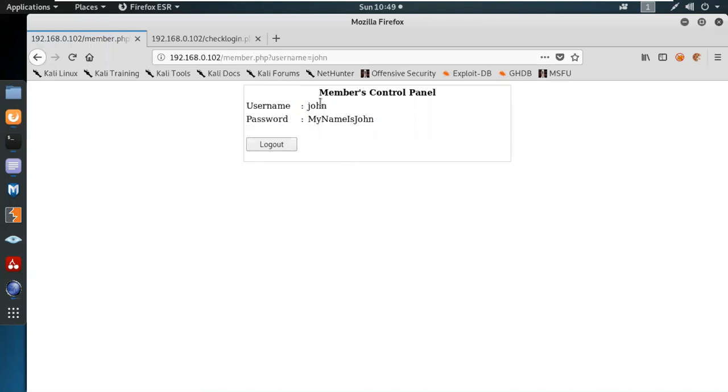So we have user John and my name is John. Okay, let's try to change the username parameter. If I can change the username parameter according to my own need, there would be an IDOR. An IDOR is a vulnerability where an attacker can simply change the parameter value according to his own need. If he can jump to another user, there would be an IDOR, and it will be an access control vulnerability also.